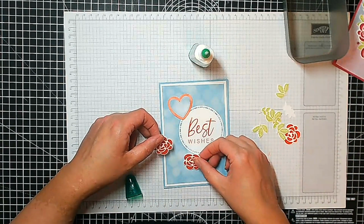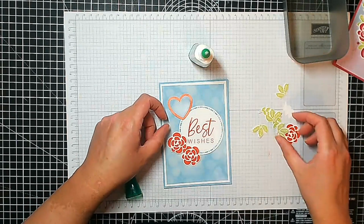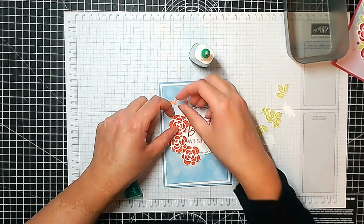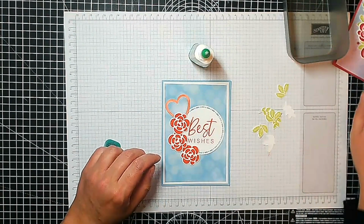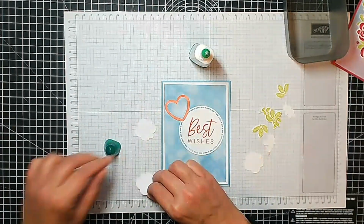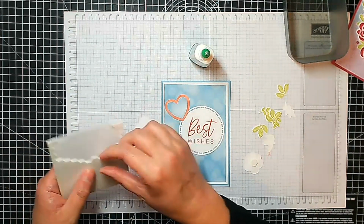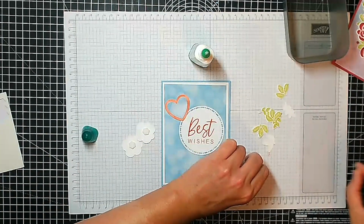So I'm going to start with my flowers. I think I want them curling around the sentiment as I did before, like that. And this here somewhere at the top. And then we're going to tuck our leaves in. So I think I'm going to pop these up on dimensionals. So I'm going to get some dimensionals. I'm just going to put one in the centre so we can easily tuck. We can always add more glue later if we need it.